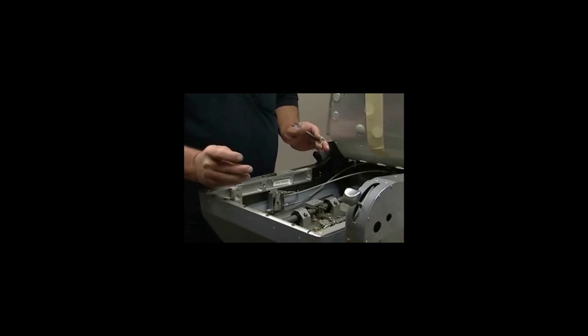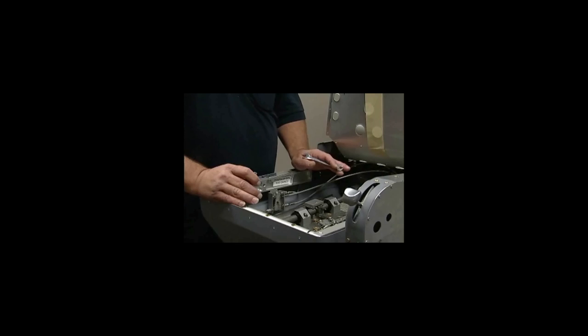And you can put the seat pan back down if that's all the problems you're having with the seat. Put all your bolts back in, put your pads back together, and the customer's ready to go.